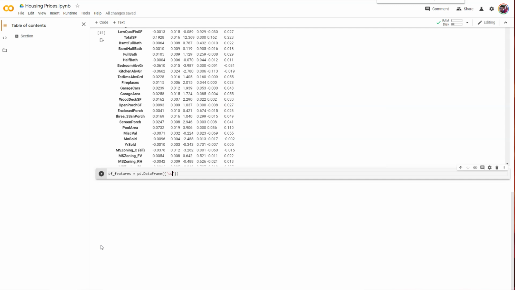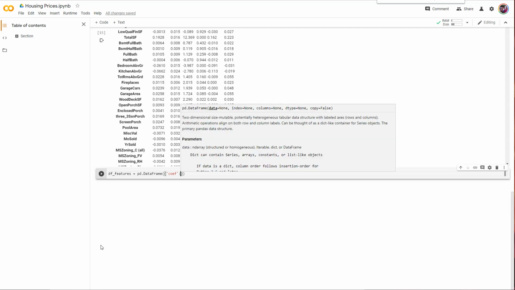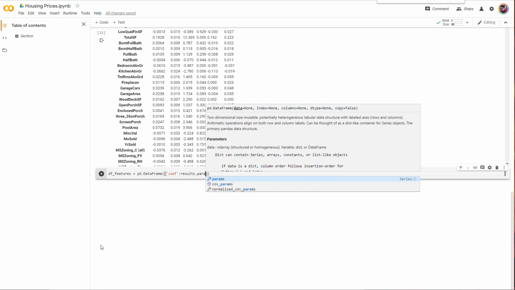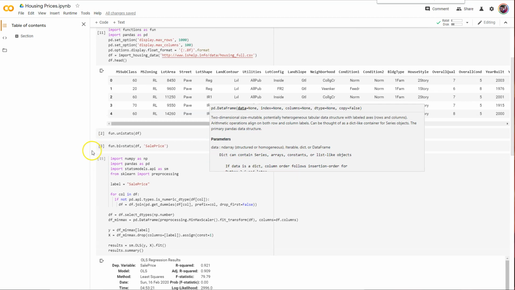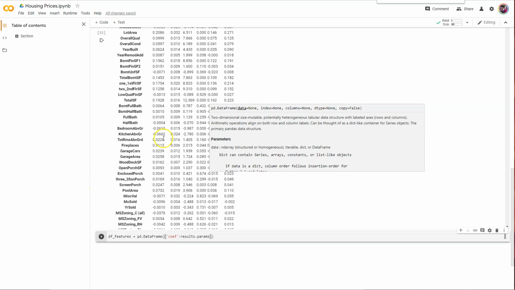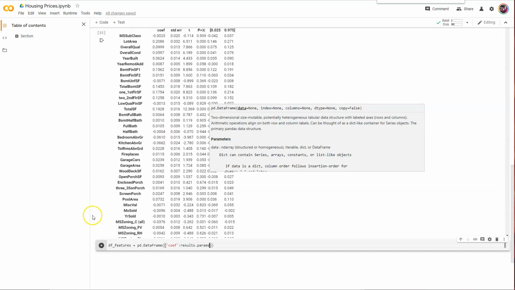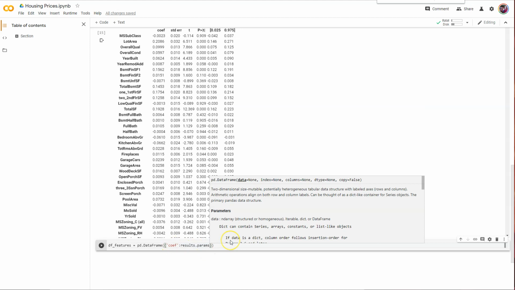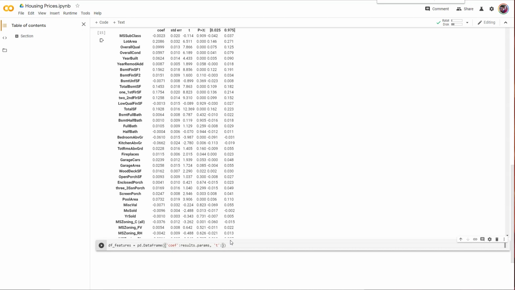And let's say the first item is going to be the coefficients. In the coefficients column, let's add a list of results.params. So results, remember, is this object up here, the results of our model, and it has all of this information right here stored in this results object. The parameters object is just the list of feature values right here. So let's pass those in with the label coef. Let's pass in the t-test scores, the next dictionary key value pair, and let's call this results.tvalues. Then let's add the p-values.